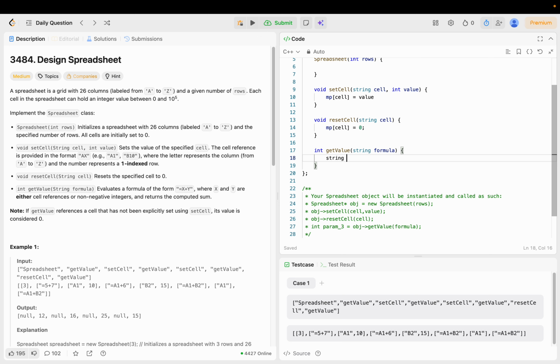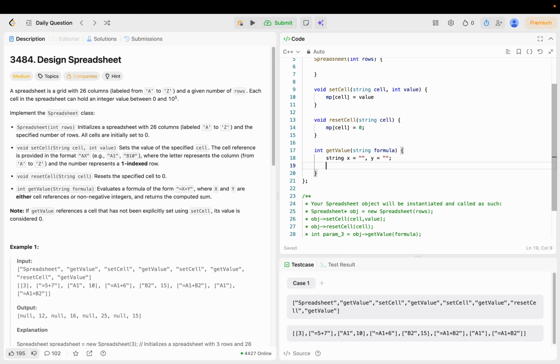So we have a string x, and a string y. To get this value, we will first initialize the variable i. At the zeroth position we have this equals character, so we will just ignore it.